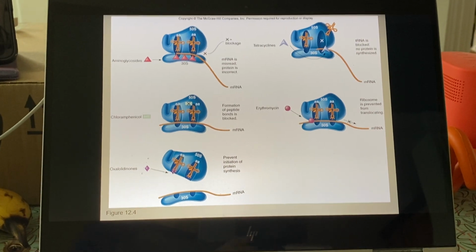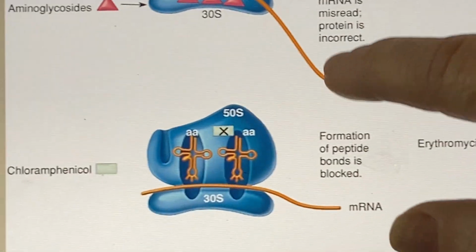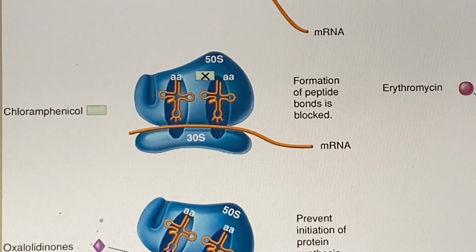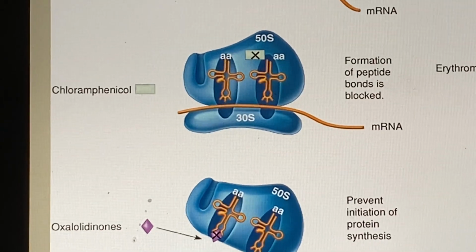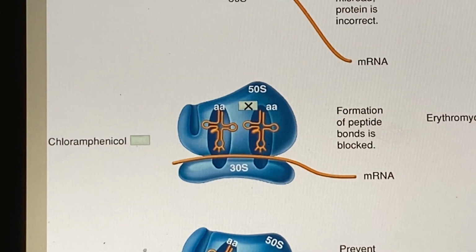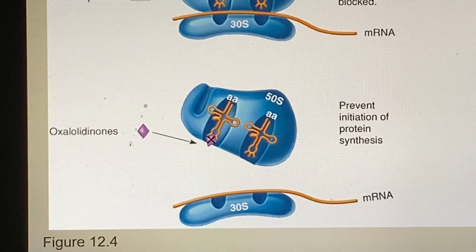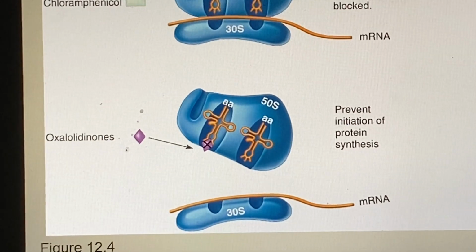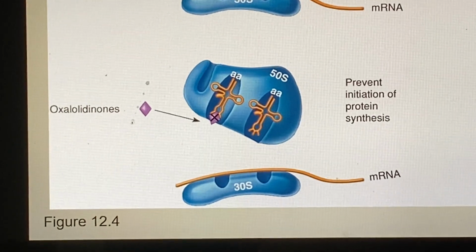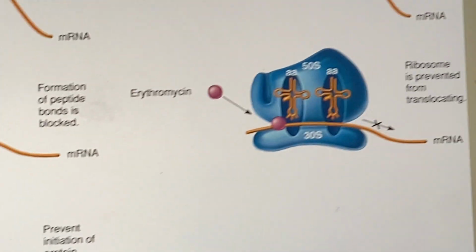So some of them go in, and let me see if I show that on the next slide. Yep, I do. Okay, so here we have a ribosome, and here's the messenger RNA. And remember, the ribosome sits on the messenger RNA, and then it reads it 3 base pairs or 1 codon at a time. What chloramphenicol is doing is it's preventing the 2 amino acids from being joined together. I can't even pronounce that name, I'm sorry. But what it's doing is it's causing the large subunit and the small subunit of the ribosome to detach. So now you no longer have an intact ribosome. Obviously, that drug name is not going to be on the exam because I can't pronounce it.